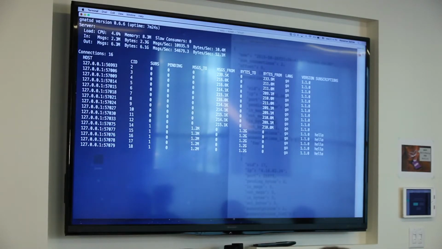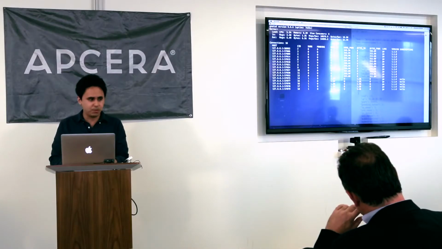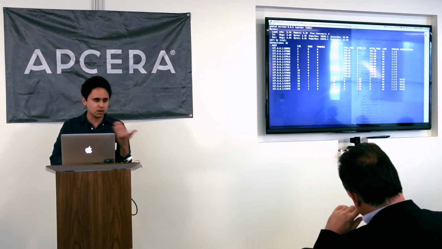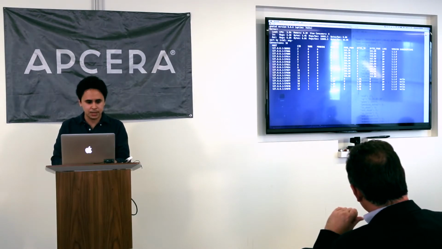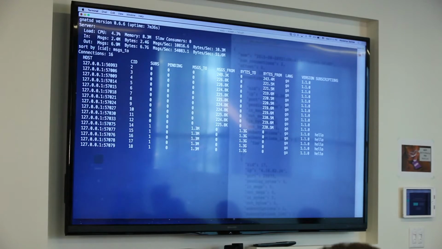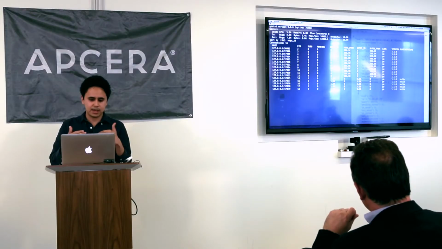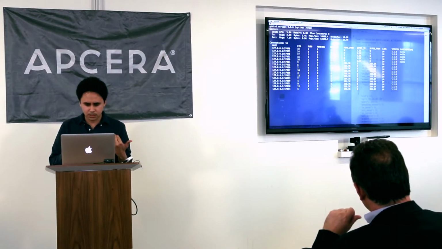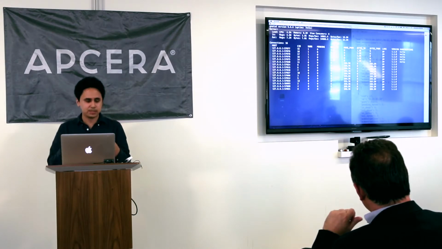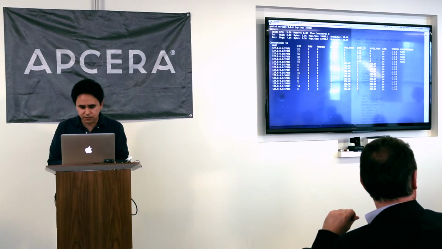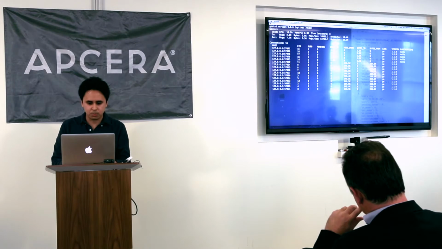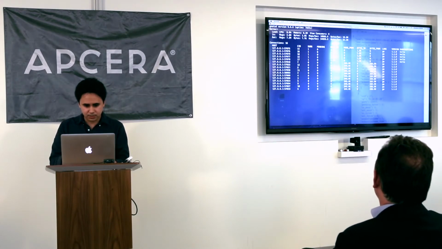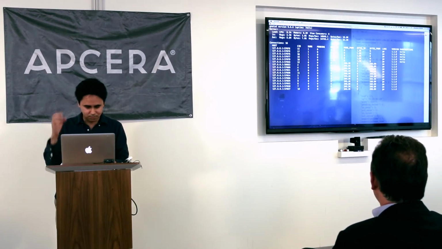Another feature that we have with NATS top is you can do pretty much like top, and sort on one of the fields that you have here. So you can sort on the messages, so that you can get the clients that we are sending the most messages to. So we have the first 5 clients receiving the messages. So far we have sent millions of messages.